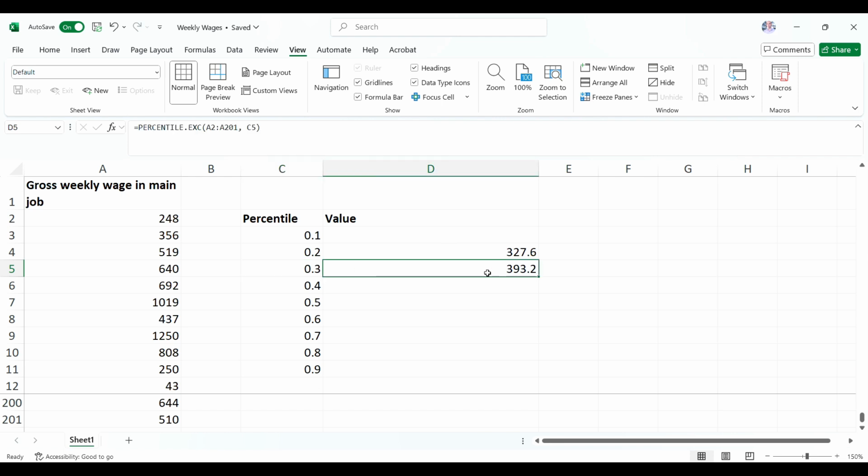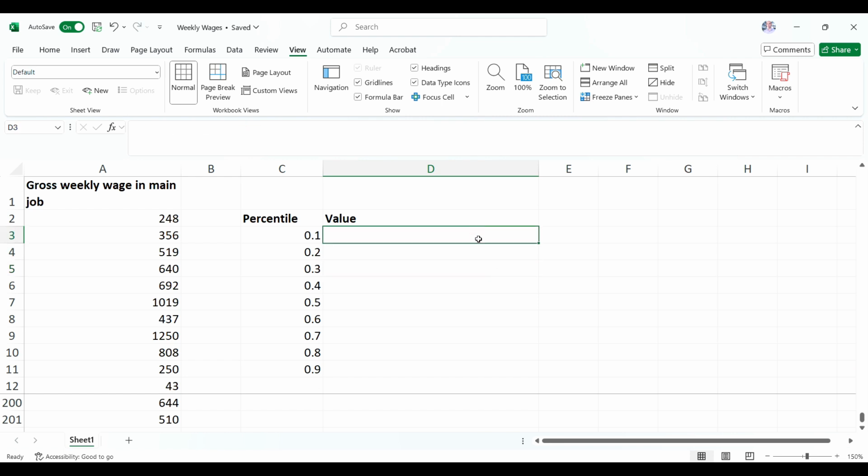Now, we don't even have to do all of this work of copying and pasting the function each time. What we could do is we could tell Excel effectively the data that we want it to look at, and then the cell in which the percentile is included.